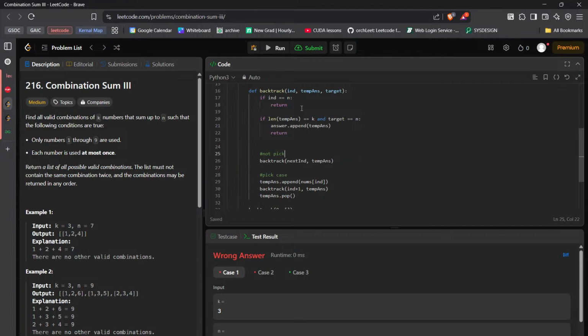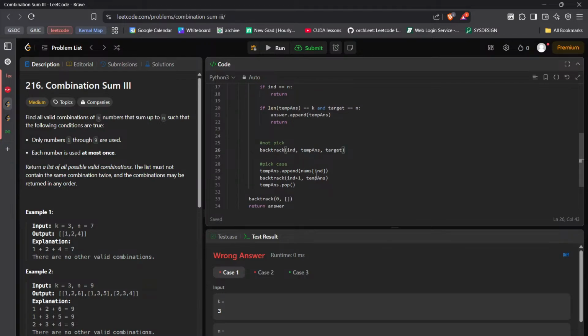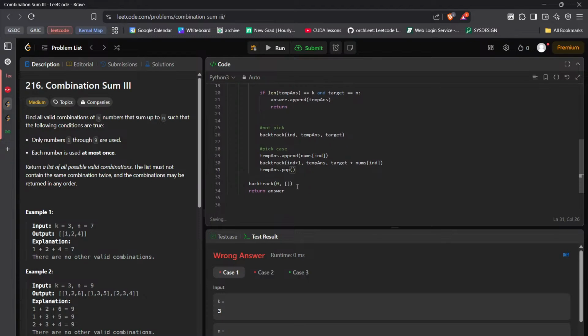Backtrack, next index, index, temp answer and target, and the pick case will be adding temp answer and my target plus nums of index. And then the initial target will be 0.